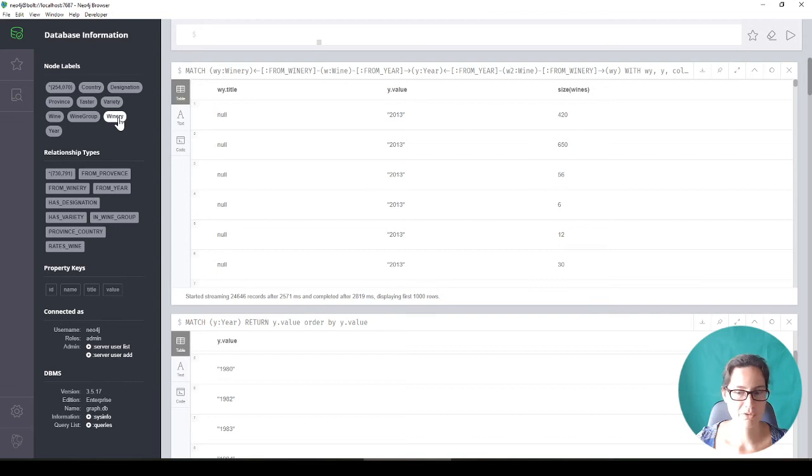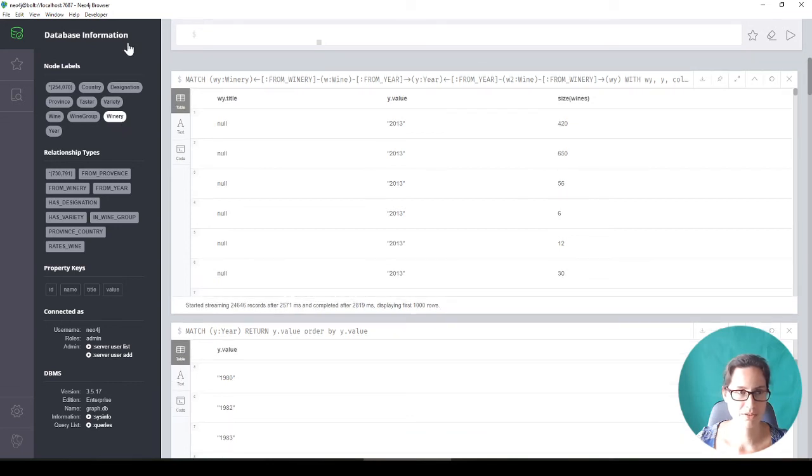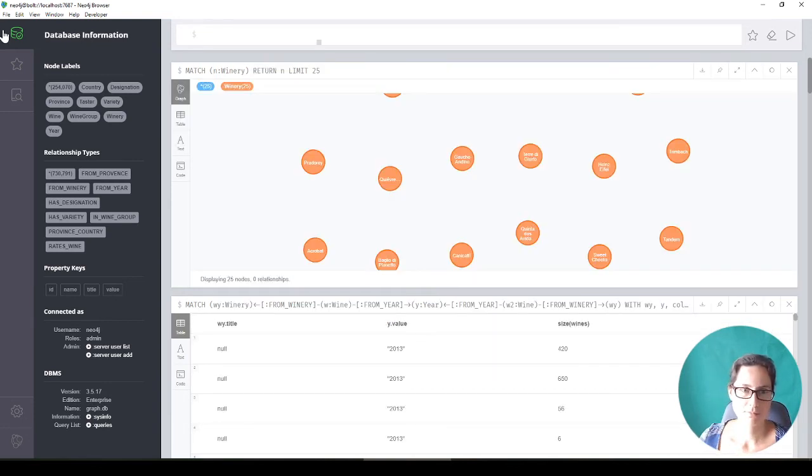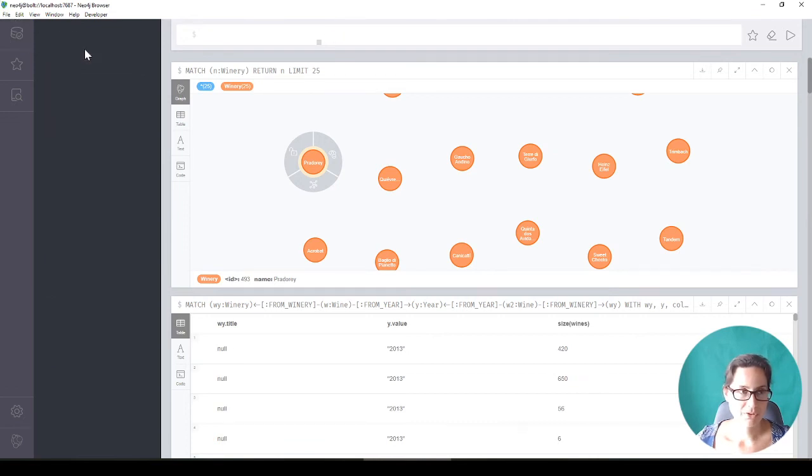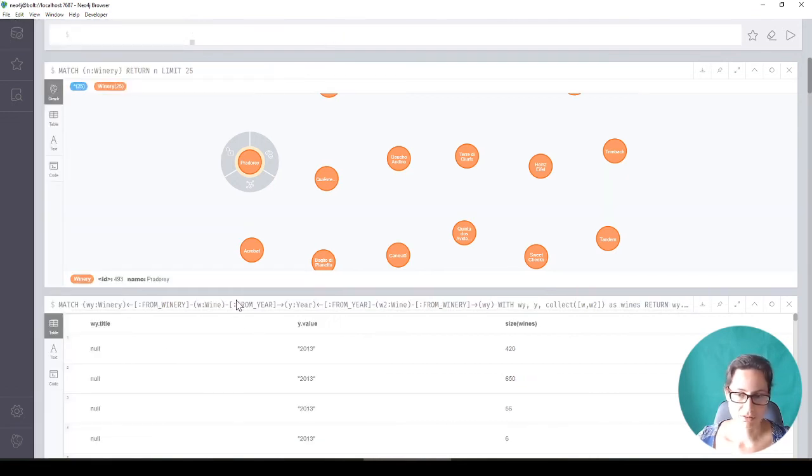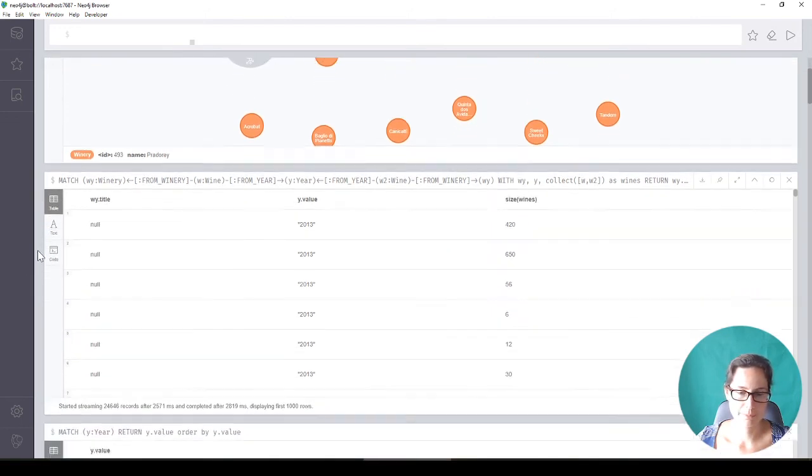This is when I discover we've got some wineries with no title. I probably called it value, didn't I? It's all good. Let's see what happens. And we used name. There we go. That's my fault. Should stick to some sort of convention. That's okay. Easily resolved. So that query didn't take too long, did it?